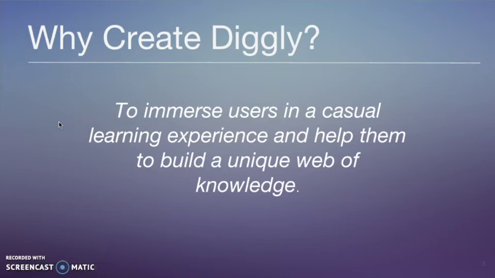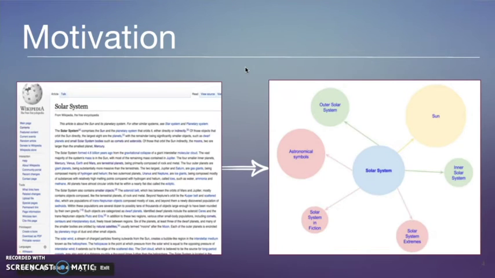So why are we creating Diggly? We're creating Diggly to make an application that makes it easy for you to learn about complex topics without spending a ton of time doing that. So we're trying to immerse our users in something we describe as a casual learning experience. And by using a casual learning experience, we're kind of creating a playground for the curious mind. The motivation for this project is to simplify the Wikipedia user interface.